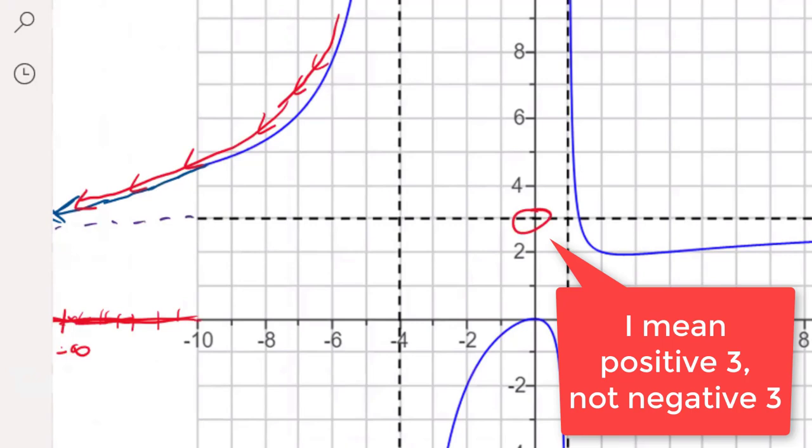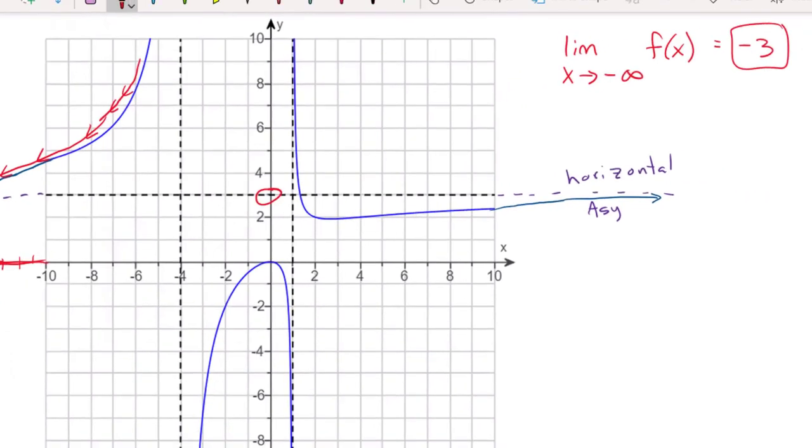There's never going to be a value there, but that's not really what a limit is about. A limit is about what the values are approaching, and the y values are shrinking. They're getting smaller and smaller until they almost get to 3. To positive 3. I didn't mean to put -3. But to positive 3. Okay.